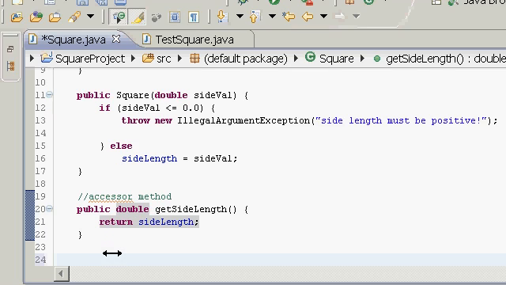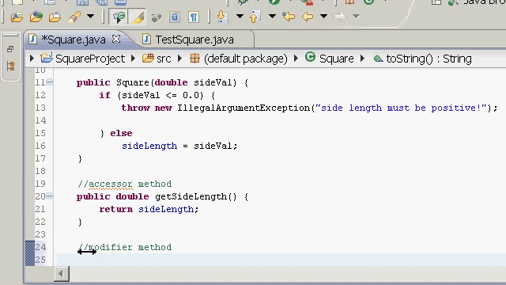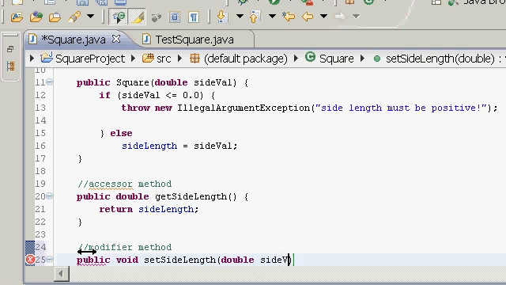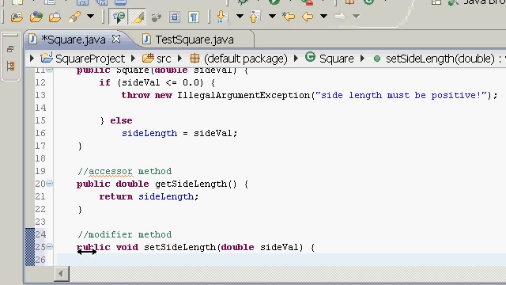Now, we also have ideas where we could modify the private data. And these are called modifier methods, where this would be public void setSideLength, and this will take a double value, side val. And all we do here is set side length equal to side val.